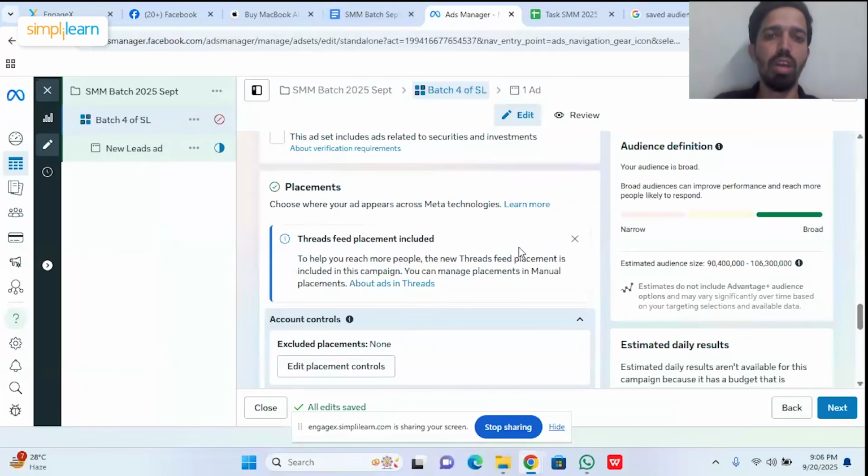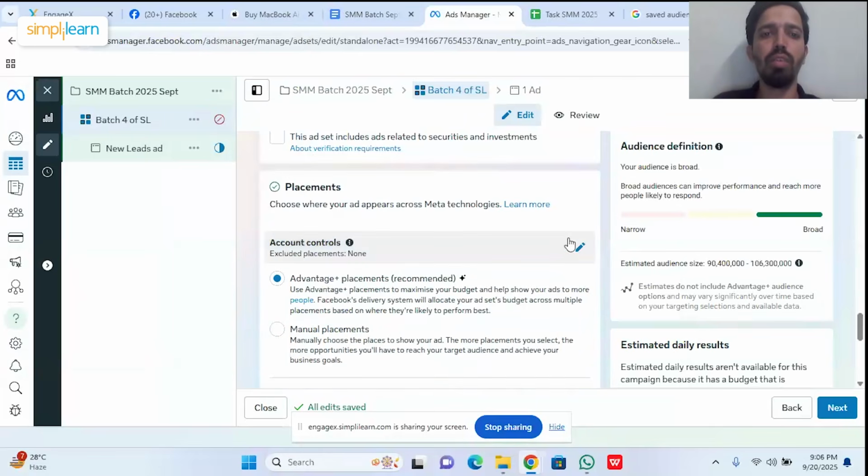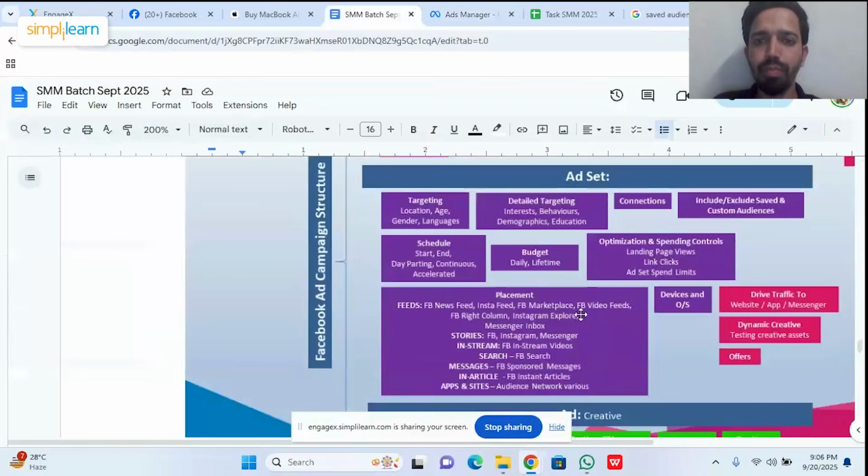Then I'll just move on to a very beautiful option called placements. Placements is something I need to explain very clearly. These are the placements, all the places where your advertisements will show. My question is, do you want your ads to be shown on all the places wherever it is available, or do you want to select specific places? Do you want to give it access to Facebook, Instagram and Messenger, and wherever it wants to place your advertisement, let it place it, because you're just concerned with the results? This is the first option.